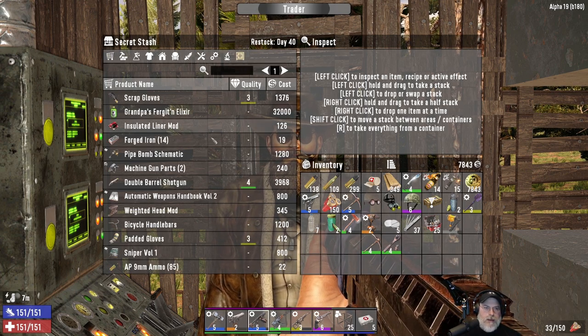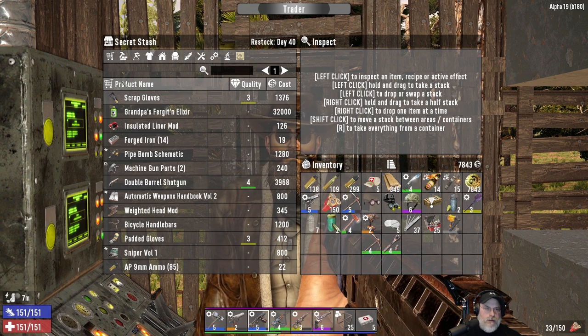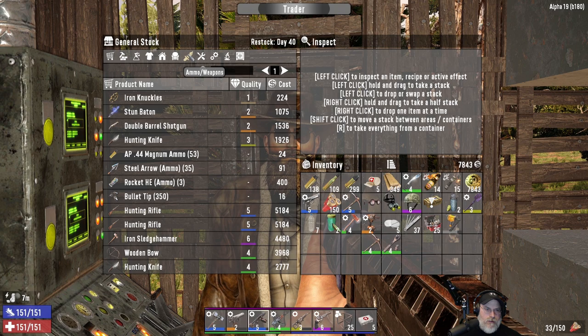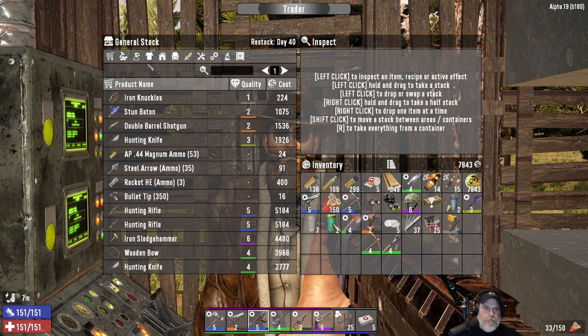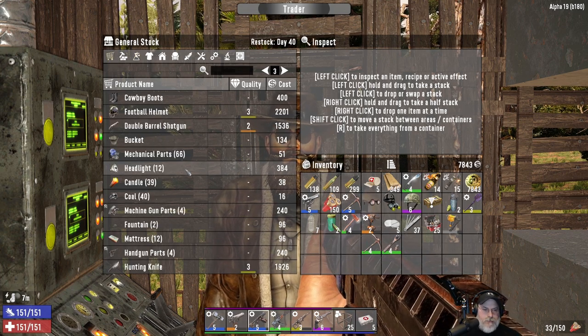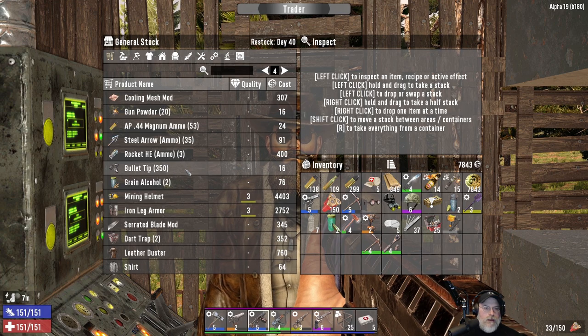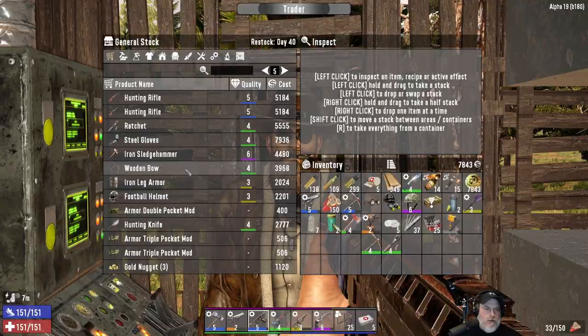I think we've already looked at his inventory, but let's just double check it real quick. Pretty sure we have. Okay. In fact, I think we actually ended up buying some steel off of him, if I recall correctly. Steel gloves.